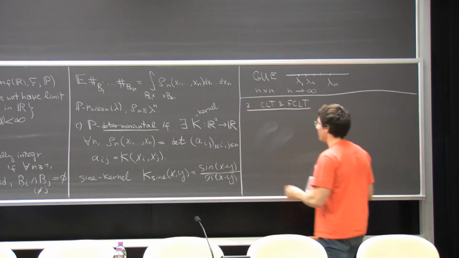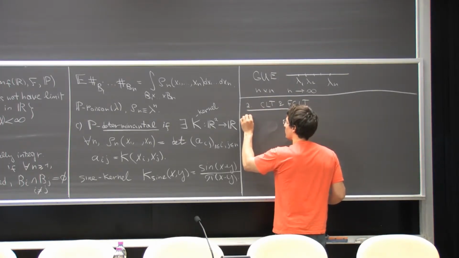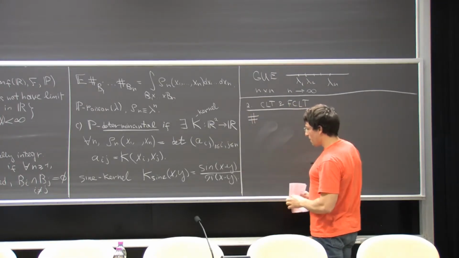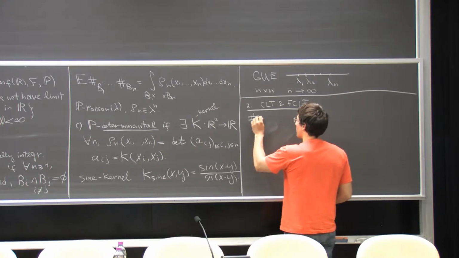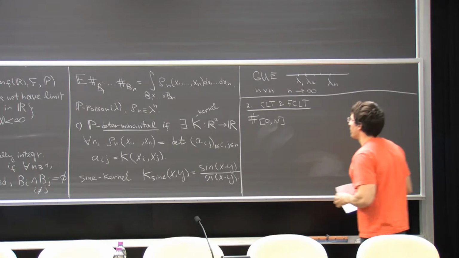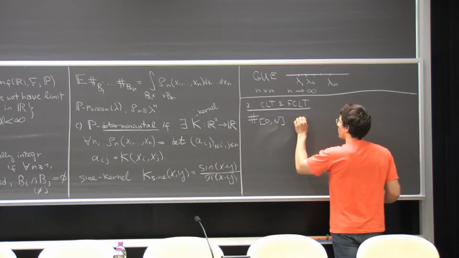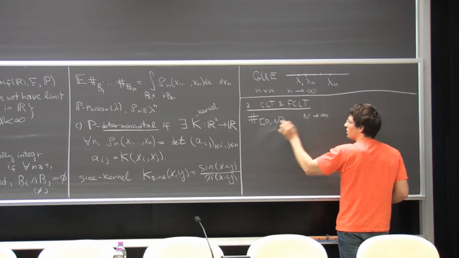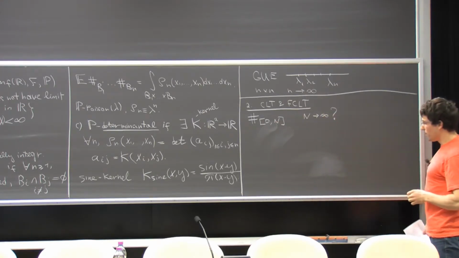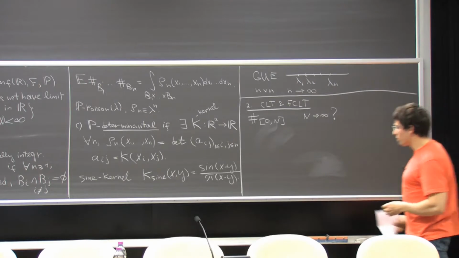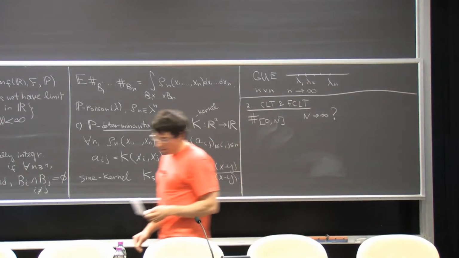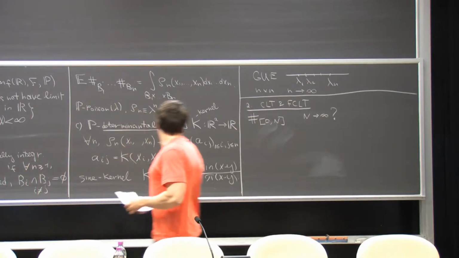In this talk, I will be mainly interested in the following random variable. I take the sine process and I consider the number of particles on the interval (0, n), and I ask what happens when n goes to infinity. What is the behavior of this number of particles? My main results will hold for the sine process. However, if something holds for a different determinantal process, I will try not to forget to mention it.